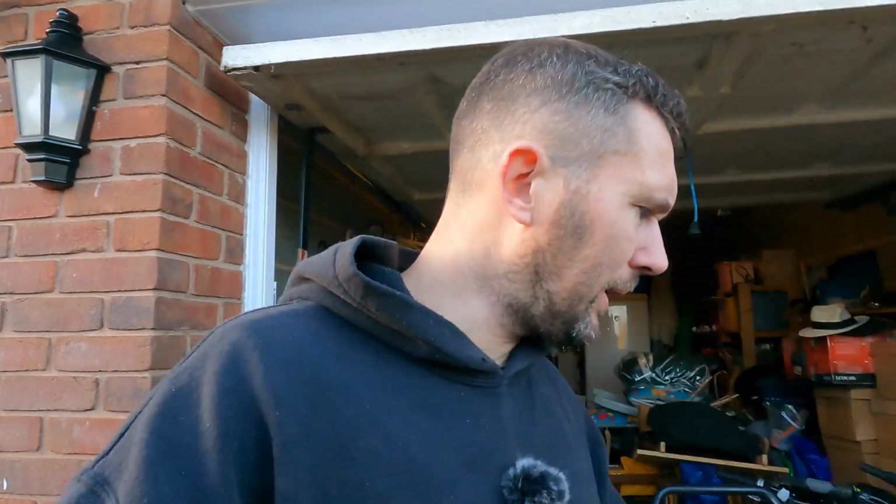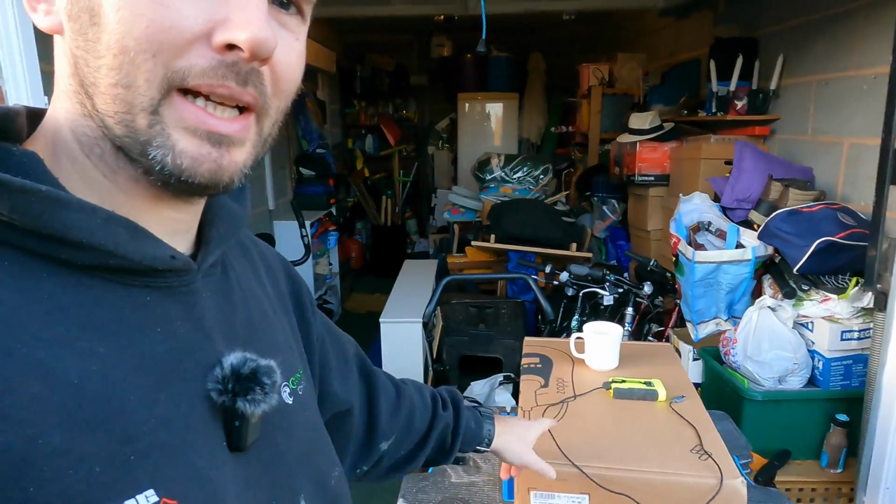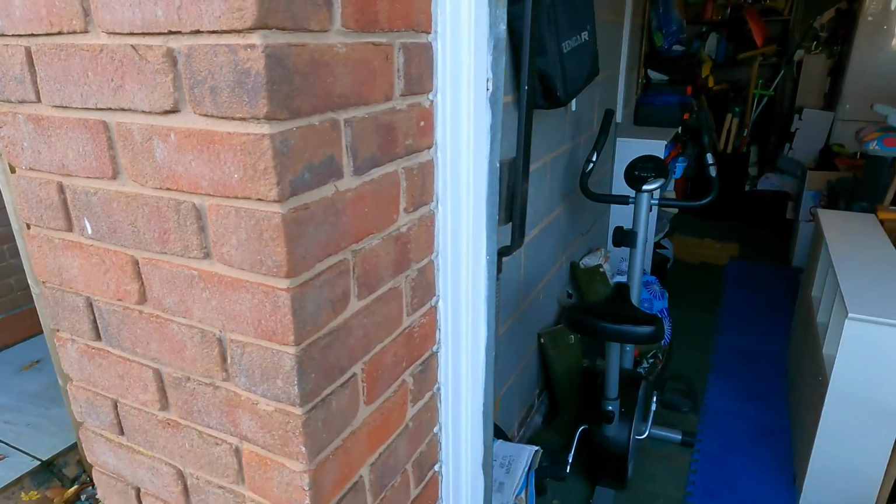So we're going to be fitting an EV charger to the front of here. It's a bit of an unusual one because it's not long had a board change, and the customer did request saying that there's an EV going in and I can't fit it to what's been fitted. So stay tuned and you'll find out why. We're going to be fitting a Zappi tethered charger here that's in black, to the front of the property.